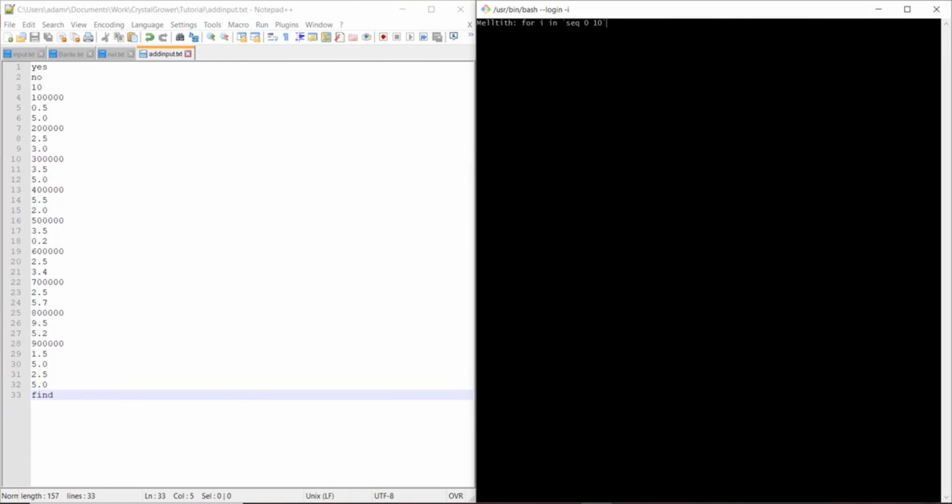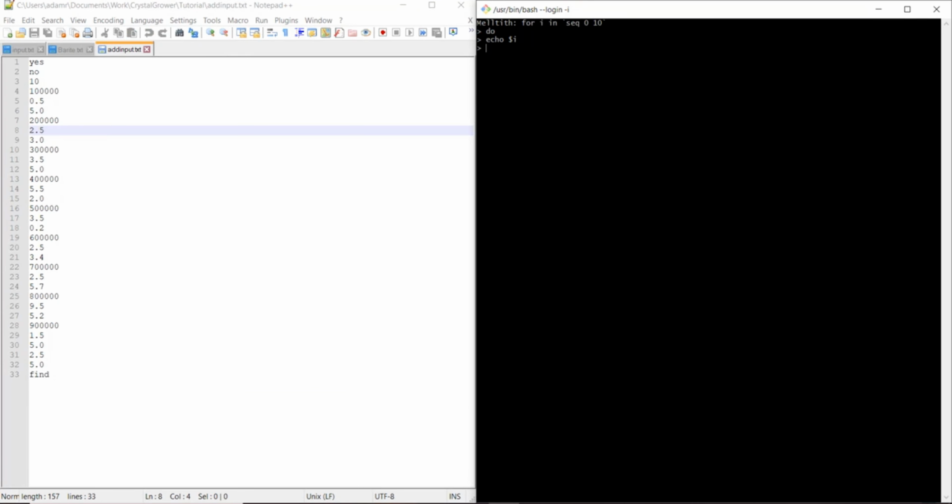Then I'll put another inverted comma and then press enter. Then I have to say do, because that defines that it's a do loop. Then I have to tell it to do something in the loop. So this is what's known as a for loop, where you define a condition for your loop to continue under. So in this case, I'll tell it to echo $i. So what that'll do is it'll echo the value of i, which is going to be increasing. And then I'll end the loop by typing done and pressing enter. You can see that it's incremented from 0 to 10 in steps of 1, following the sequence I defined in my loop.